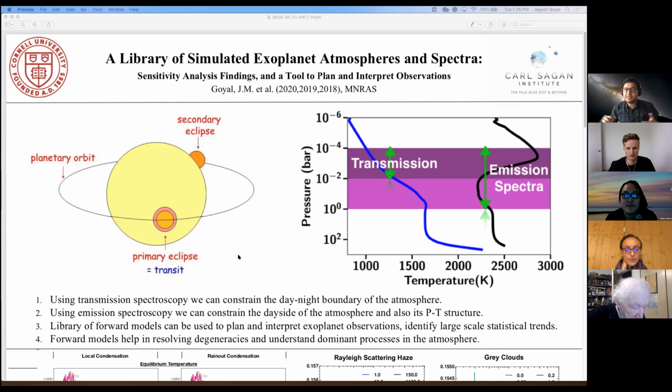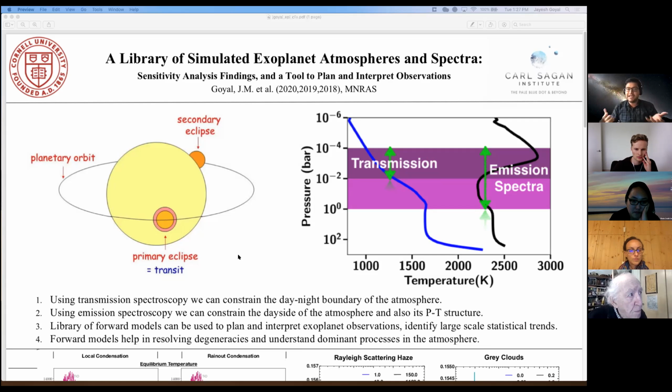So in the last 10 to 15 years, we have been getting a lot of observations of exoplanet atmospheres. There are very few planets that we have been able to observe in detail. And in the future, with JWST, we are going to get more observations. So to understand these observations, we need theoretical models. We need to model the atmospheres. Now, the atmospheric modeling of different planets can be very complicated because there is chemistry, there is dynamics of the atmosphere. So many things are involved.